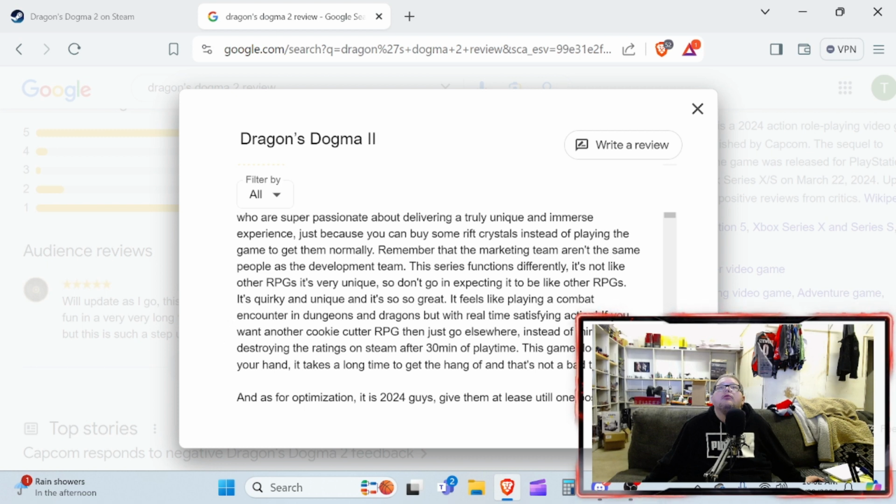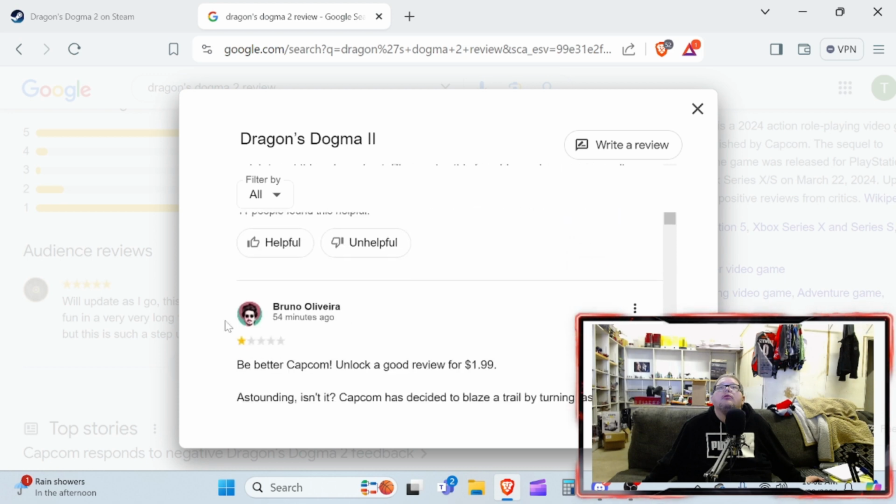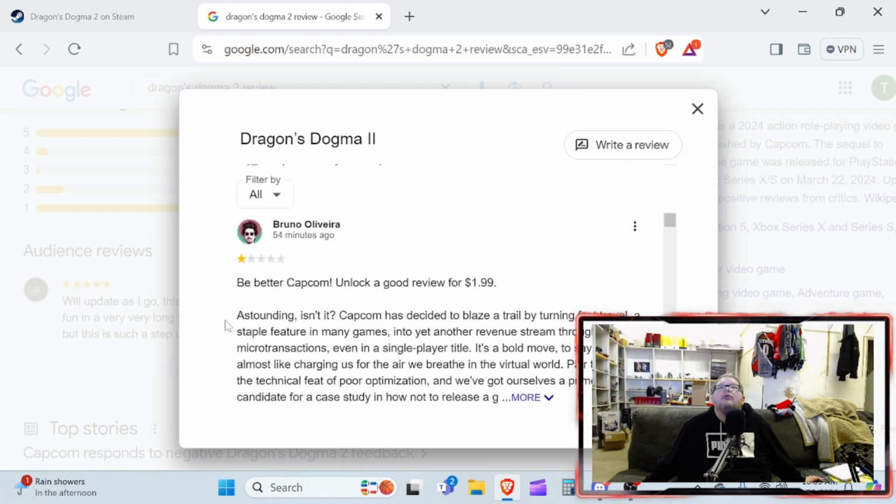That's cool. Look, it's quirky and unique. It's great playing a combat encounter in a Dungeons and Dragons. Oh my god. Real-time satisfying action. If you want another cookie-cutter RPG, just go elsewhere. And that's perfectly fine. It's perfectly fine. Be better, Capcom. Absolutely.